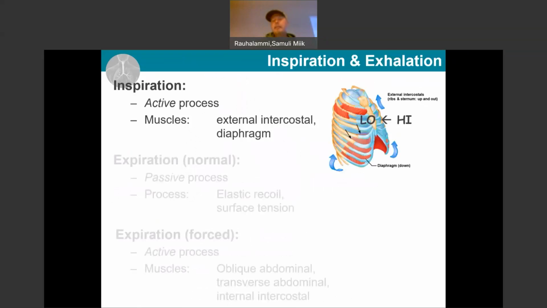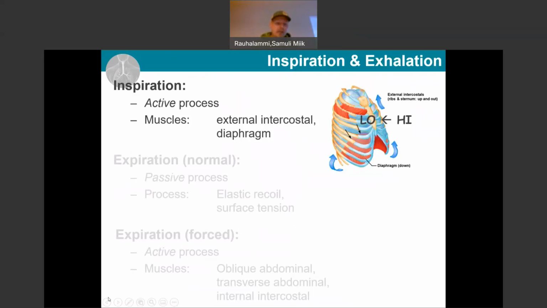I did want to talk a little bit about the process of breathing in and breathing out. So I would encourage everyone to take a deep breath now and then relax, let the air flow out. Which one of those stages seemed that it required effort? And if you said that it was breathing in that required effort, you're correct. Breathing out is just passive, it does not require additional effort.